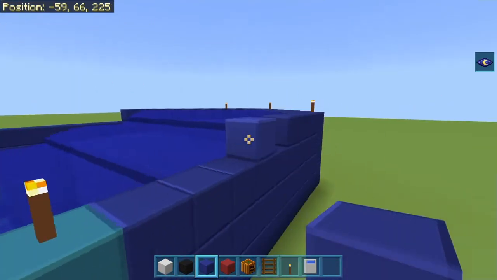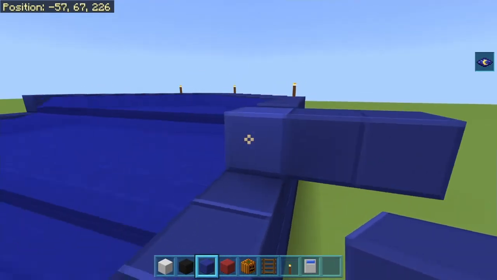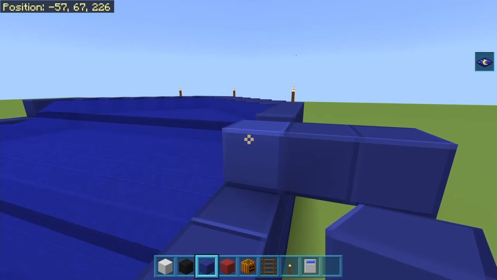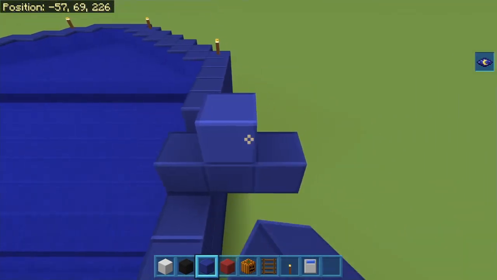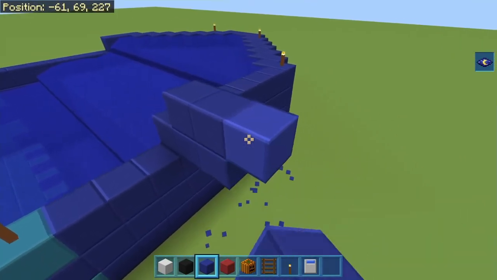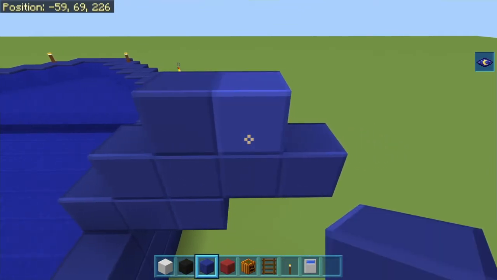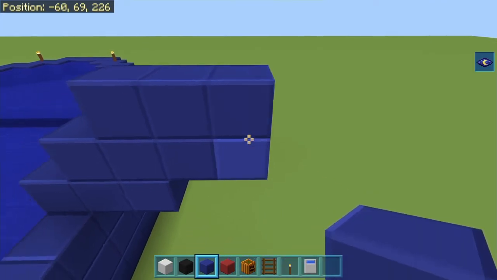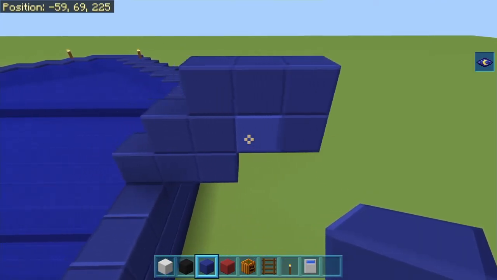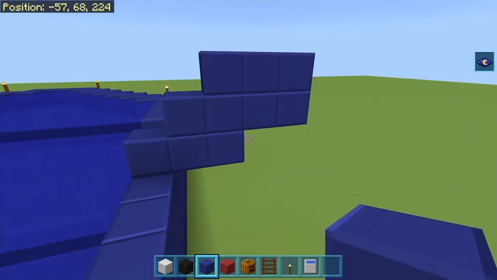We're on the right hand side of the swimming pool, and what we're going to do is place an extra 2 blue wall blocks to the right of this. We're then going to place 2 on top with an extra 2 going to the right. We're going to go back around here. We're again going to place 2 on top with 1 extra going to the right. So we should be perfectly in line here. 3 steps up. I'm just going to simply show you guys what it looks like so far.